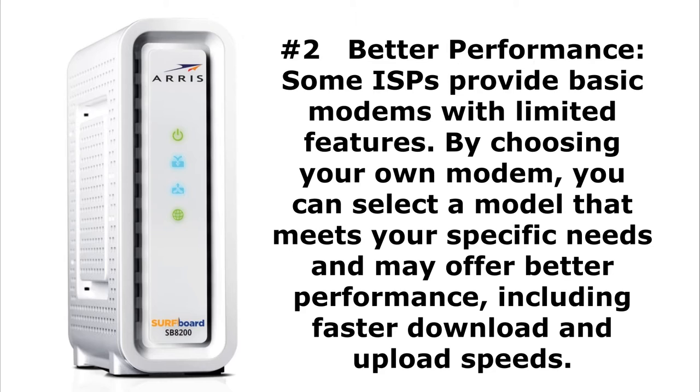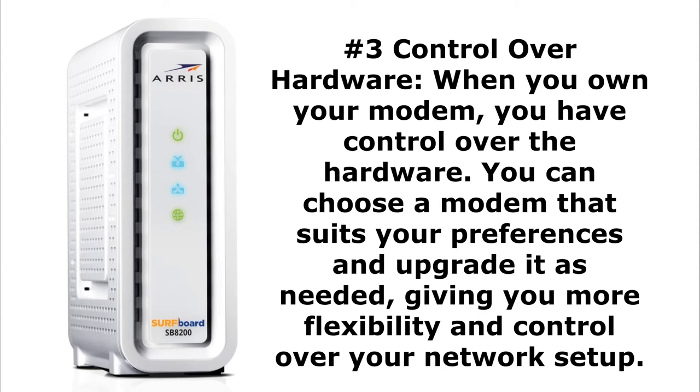Reason number two is better performance. If you have your own equipment there's a cost involved, but by using your own network Wi-Fi router and system — for example, if you have a small home maybe the XFi router from Comcast works, but for a larger home, a rambler, or heavy internet users — you'll want your own equipment. This gives you the ability to push signal out to POE ceiling-mount access points, set up VPNs, port forwarding for cameras, and so on.